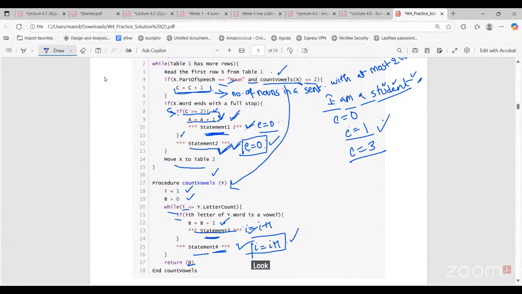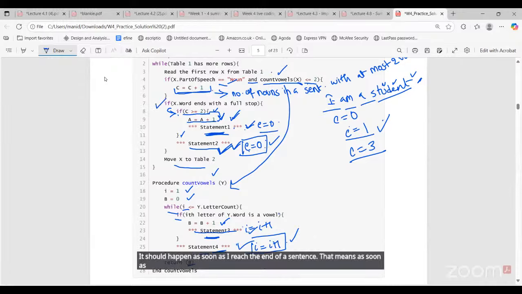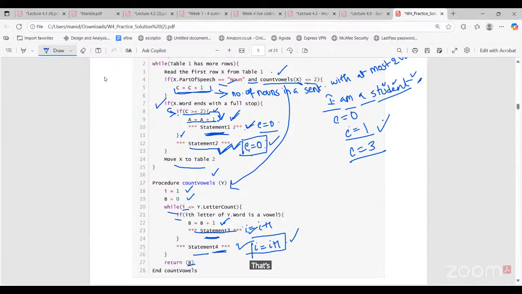Look, always for such questions, always see what I need to do mandatorily and what is optional. Here I can see that C has to be initialized mandatorily, regardless of anything. That means it should not fall under a condition. It should happen as soon as I reach the end of a sentence. That's why C equals 0 falls in statement 2, not in the nested if, because it does not depend on this if statement.